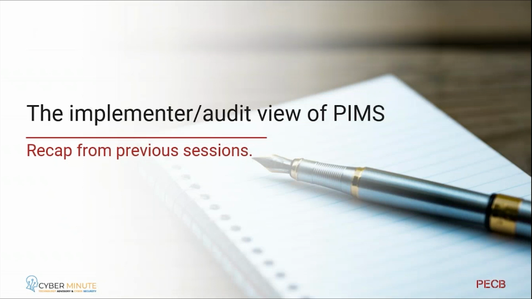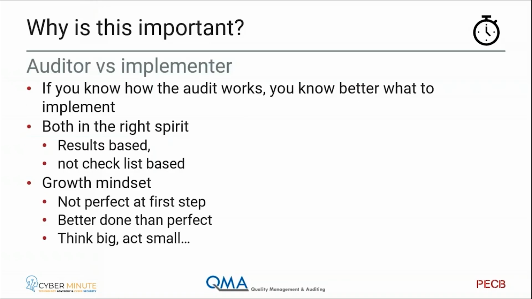Before we go into the audit and what we're looking for, let us run through a few of these items, and I want to highlight a few things. Be aware that you must know how an audit works and what you need to do. You need to provide information to an auditor so that he can investigate your system correctly. As mentioned, it's results-based, not a checklist, and it does not mean that you need to be perfect at the first level of your implementation, but always keep the general approach in mind, and make results.